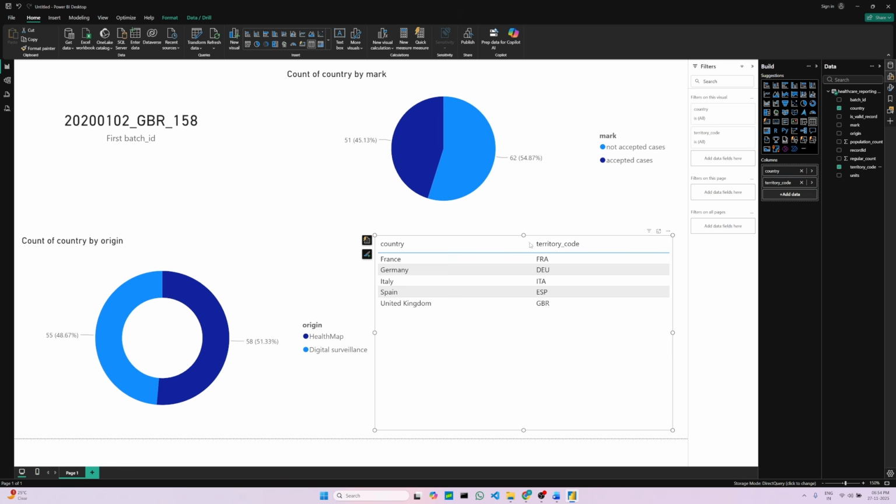Okay. So France territory code is FRA, Germany is this, Italy is this. We are just showing the territory code in this table visual. That's it. If you want to practice, you can create some more visualizations, but I'll keep it simple.